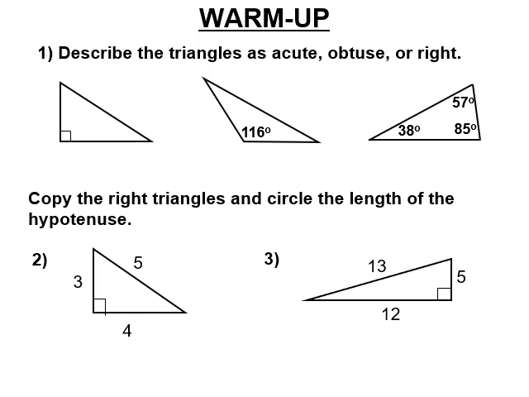Let's see who already knows what the difference between an acute triangle, an obtuse triangle, and a right triangle is. Copy them down and make sure you know which is which. That means right angle, that little square. Any triangle that has a right angle is called a right triangle. A right angle has 90 degrees in it. It looks like that.